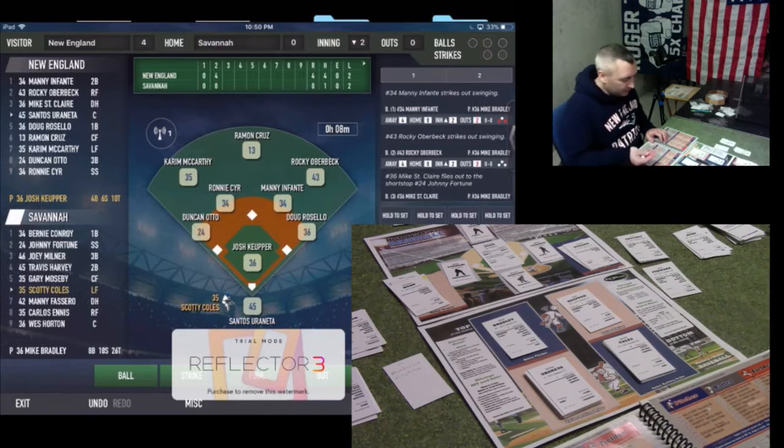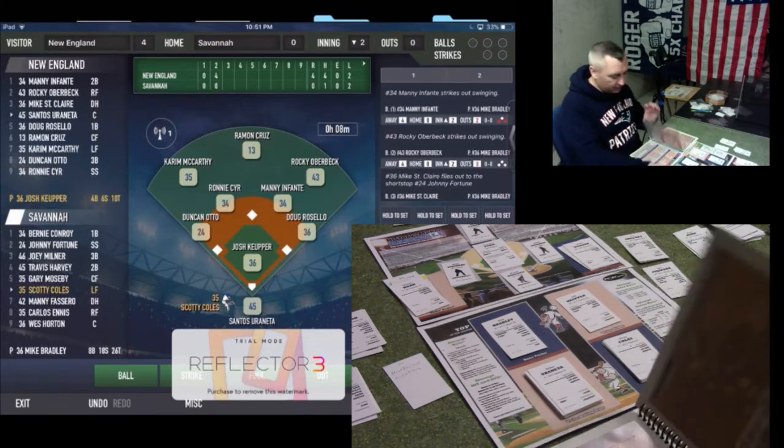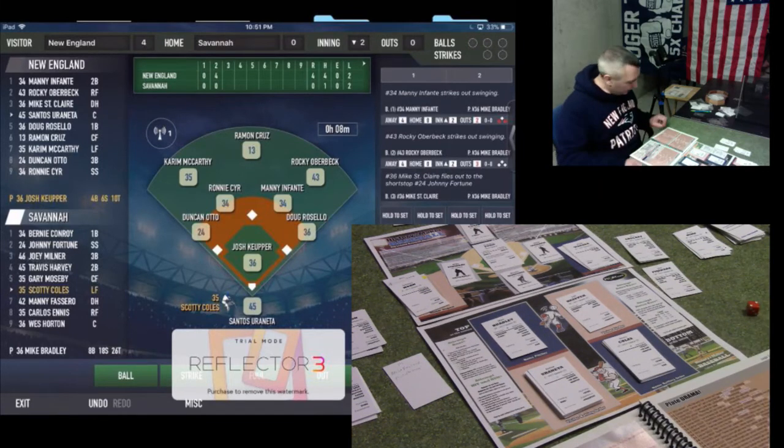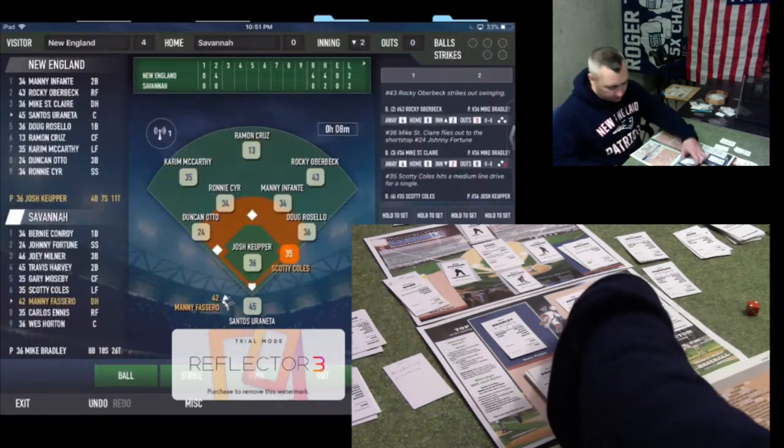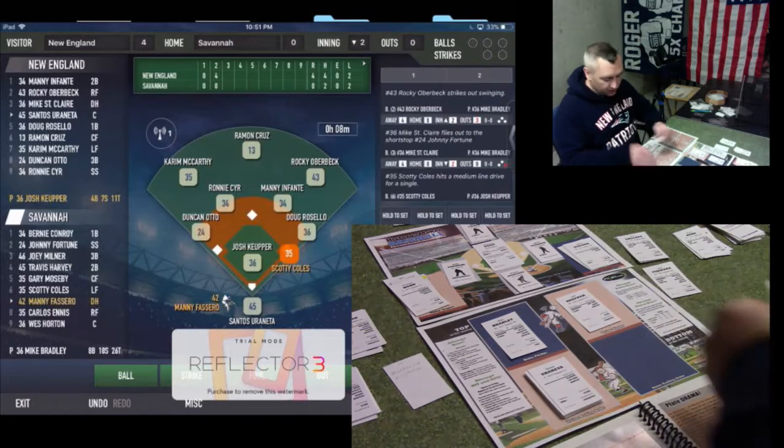All right. Let's see. So we'll have the 6, 7, and 8 batters are due up for Savannah. 2-5-6. Struggler, no. Champion or patient, no. So we'll go to the infield drama chart. 2-6. As a second baseman, gold. No, he's neutral. So, solid single into center field. All right, leadoff single for Scotty Coles.